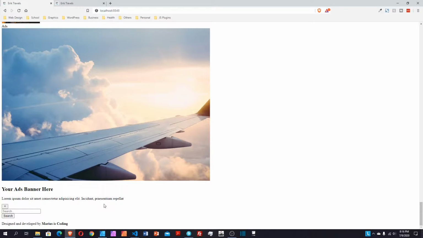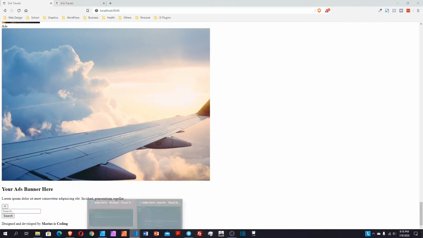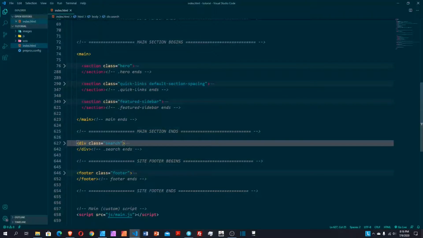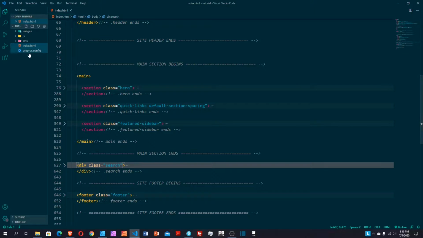So we will be using SASS SCSS to write the CSS for the website. If you want to follow along, I will leave a link in the description where you can download the starter files. They include the files and folders that you need. And you need to watch the second part to write the HTML. After you get that, we can move to the CSS.